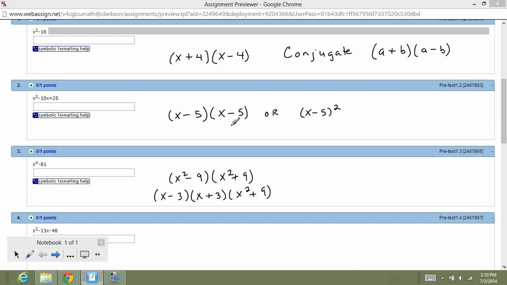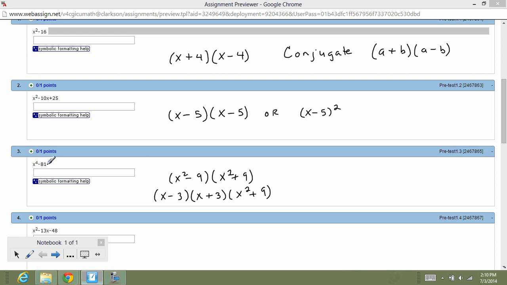And probably also noteworthy that when you're squaring a binomial, you end up with the square of the first term, so x times x is the x squared, plus the square of the last term, and minus 5 times itself is going to be the plus 25. And then you end up with what we call double the cross product. Well, the cross product is negative 5x, and if you double that, you're going to get minus 10x. So being able to do those kinds of algebraic manipulations really quickly is a good foundation for the calculus.